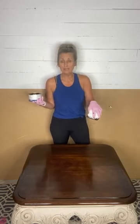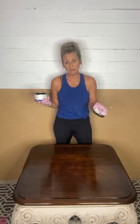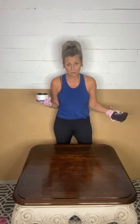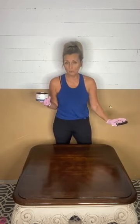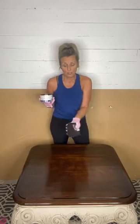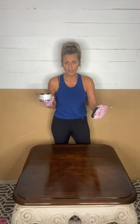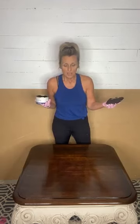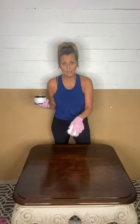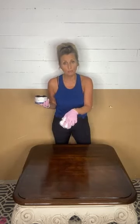You can do this to beds, entire dressers, entire furniture sets that have a wood tone you just don't like anymore. If I wanted to make this table white with a pickling look, I could have gone right over the wood with the white. You can also mix the colors — if you want a barn wood look you can use several colors and the wood graining tool. I actually did that on a white cabinet: I let the factory finish come through the wood graining tool pattern and it looked really, really good.